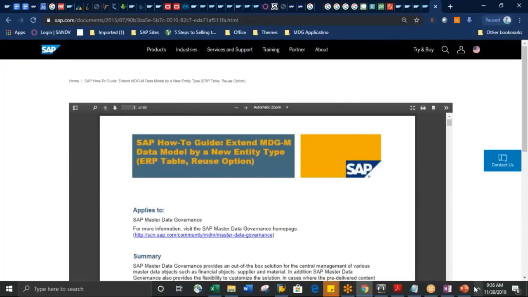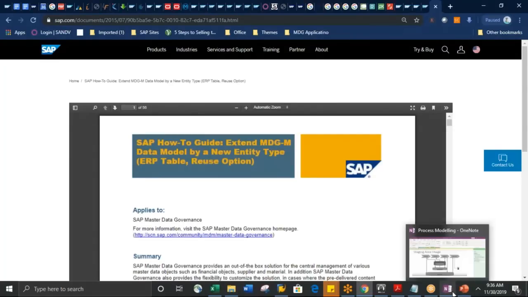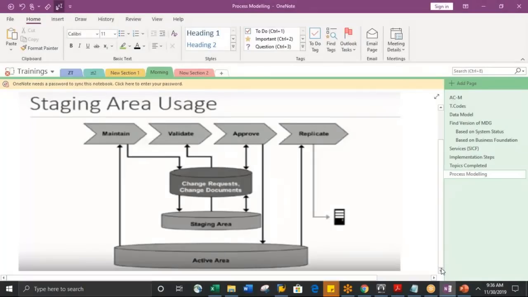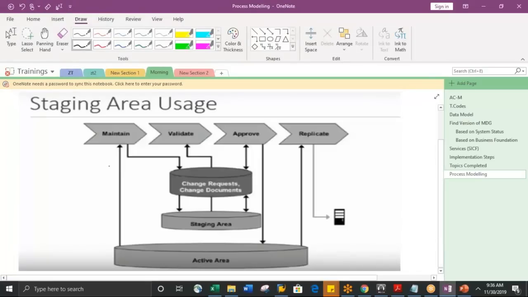Okay. So let's go back to our discussion. Now in this staging area usage, the data model is responsible to generate the staging area.